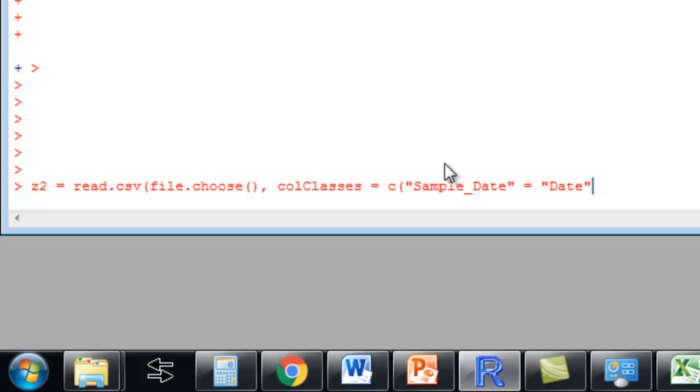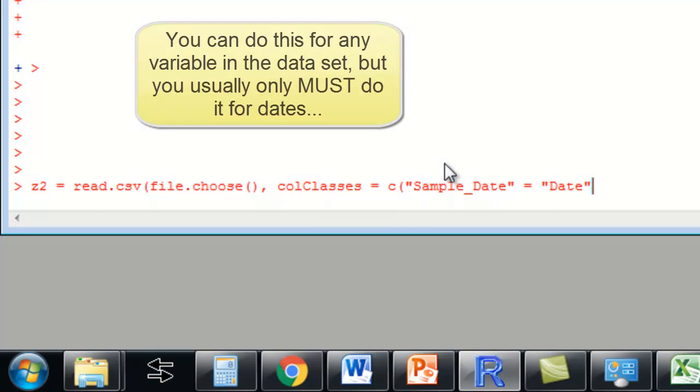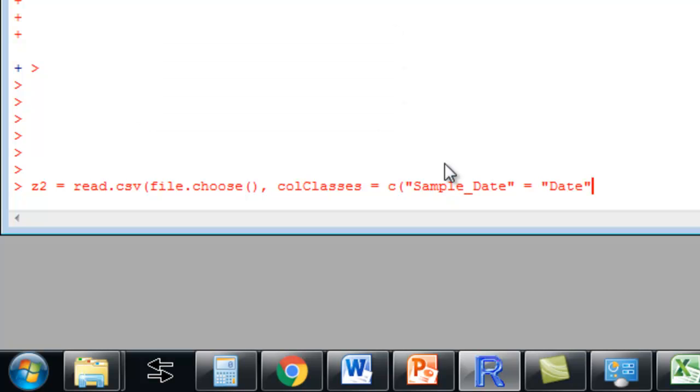So I have to know which column contains my dates, which you should know. And I could add more of these if there were different columns that I wanted to specify the class, but again, R is pretty good at guessing the class for everything that's not a date. So the only thing I'm going to do is tell it to make sure that sample date is the date class, and that should be it.